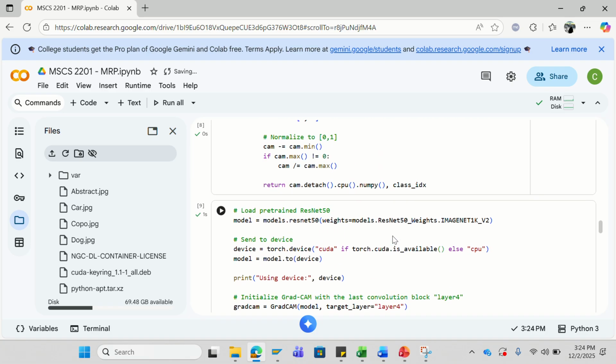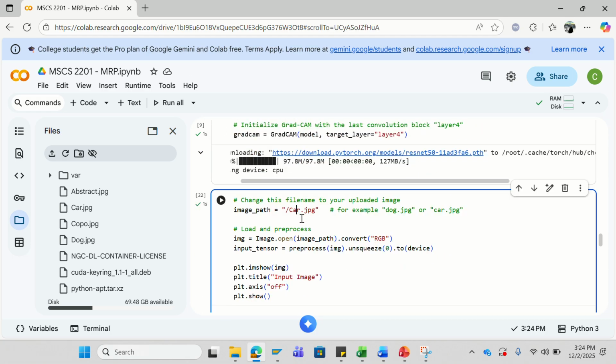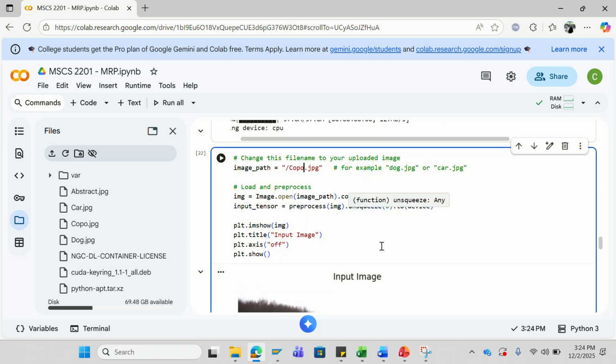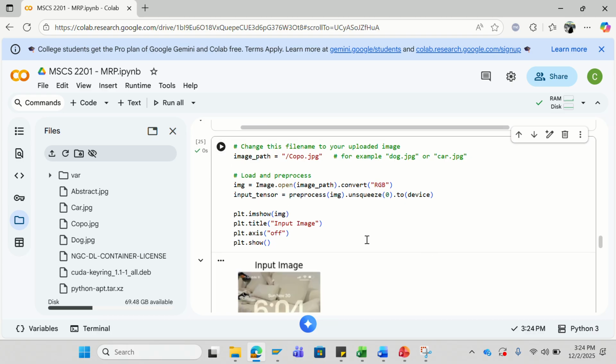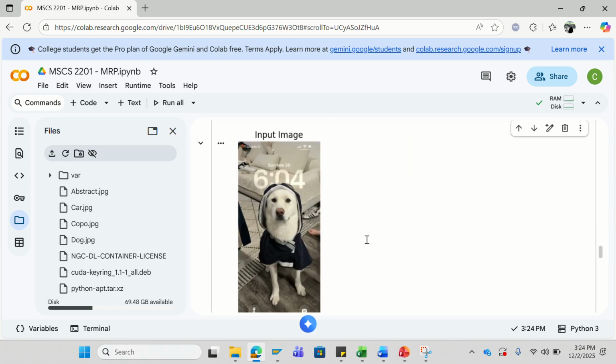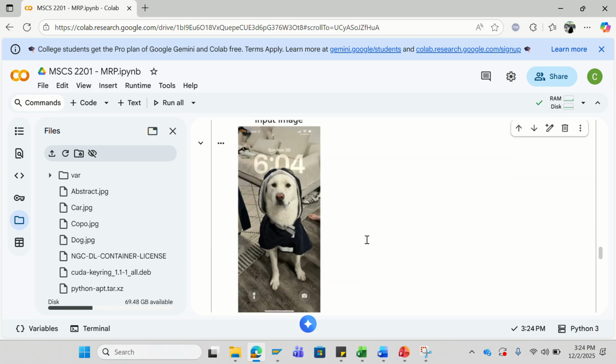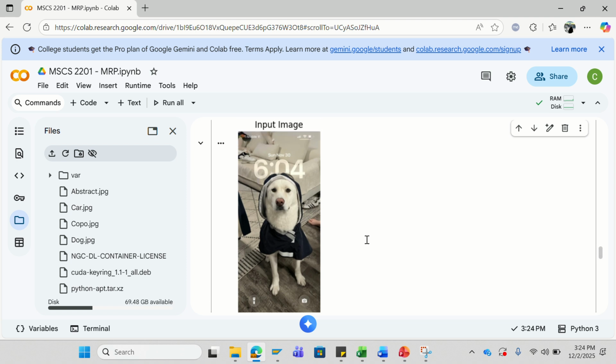Now we'll try another image. Usually Google images are pretty easy to determine. I have loaded an image of my personal dog here, and we'll input it as an image. So the good thing about this is that once we look at the heat map, we can tell if it is looking at the correct area.